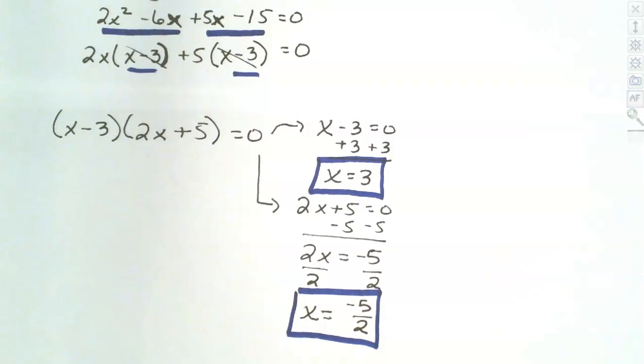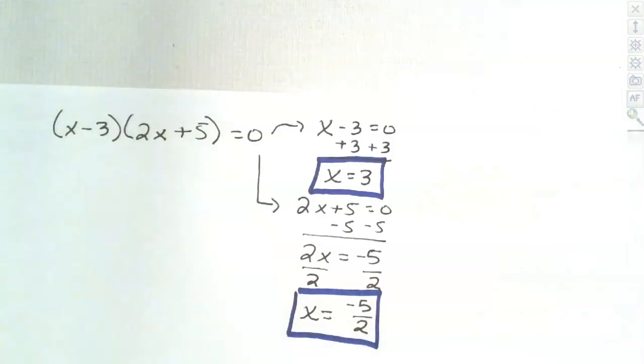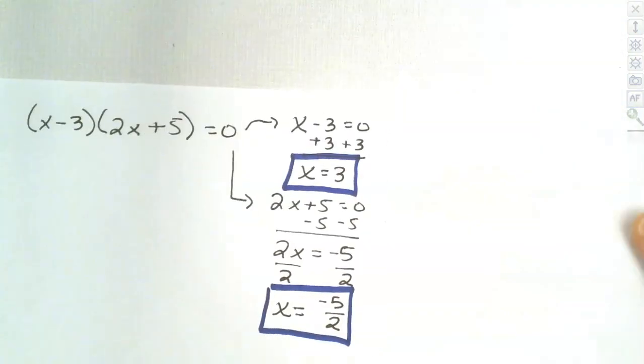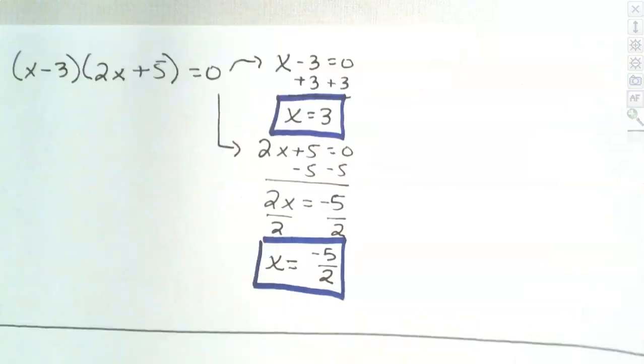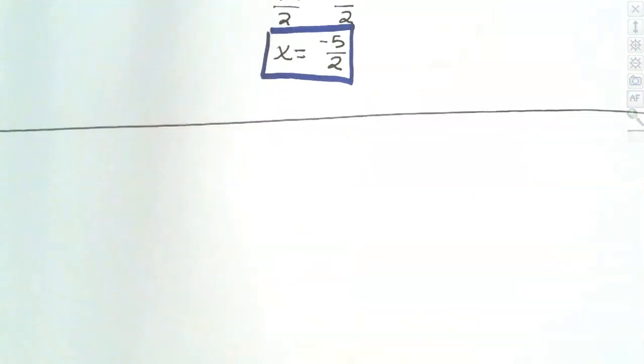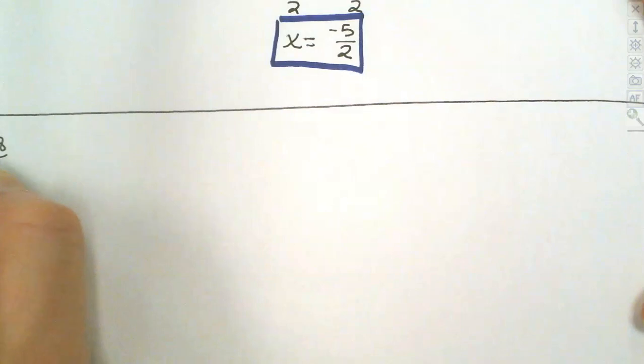Try another one. This one's going to be a little bit harder to factor out. Let's look at 18. And we'll just keep working these out until we run out of time. I don't think we'll have enough time to do the square root property, so we'll have to cover that next week. But I do want to do several more of these. Question 18 is a little bit different.